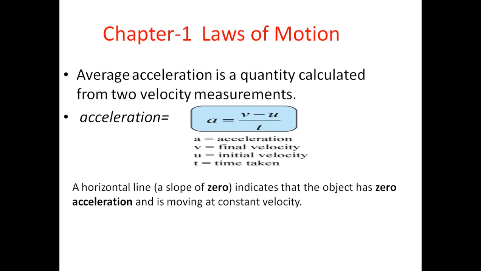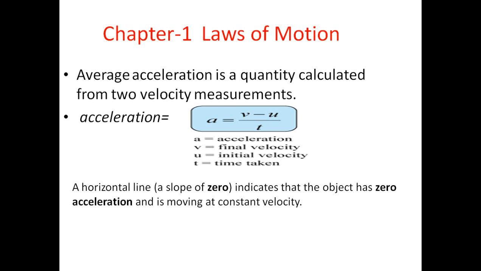But in the case of acceleration, it is the rate of change of velocity. So here also we take the initial velocity and final velocity, but we divide by the time interval, not by 2, because there we are finding just the average velocity, but here we are finding the rate of change of velocity. So what will the formula be? It's final minus initial by t, v minus u by t, where a is acceleration, v is final velocity, u is initial velocity, and t is the time taken by the body to move.